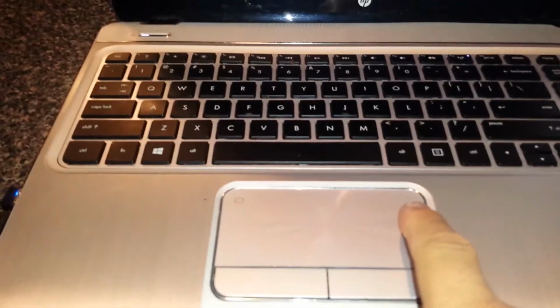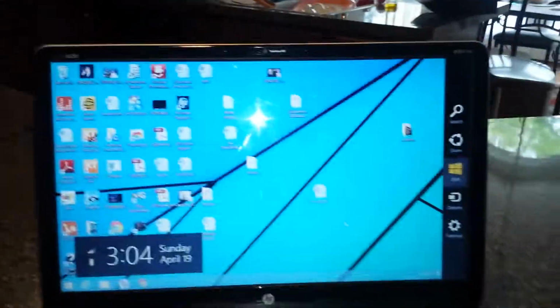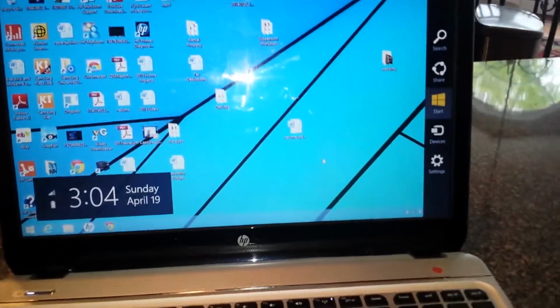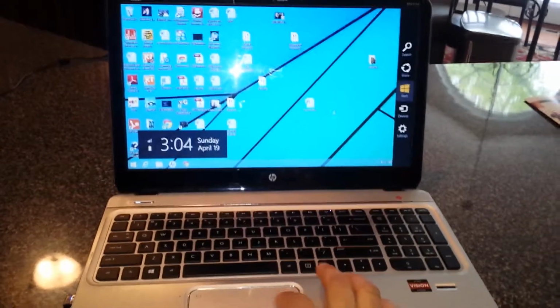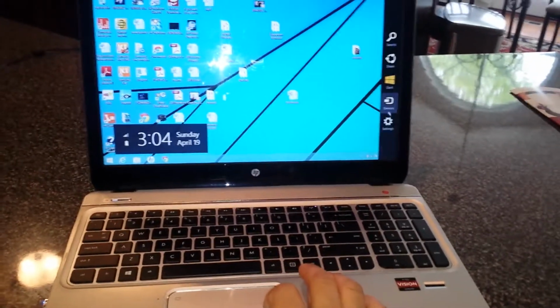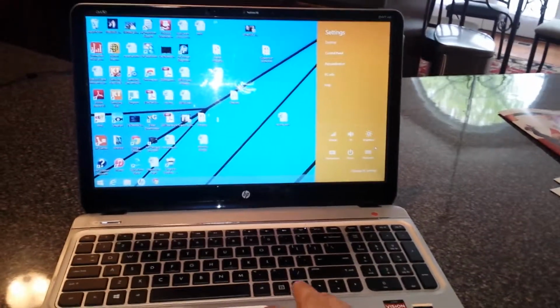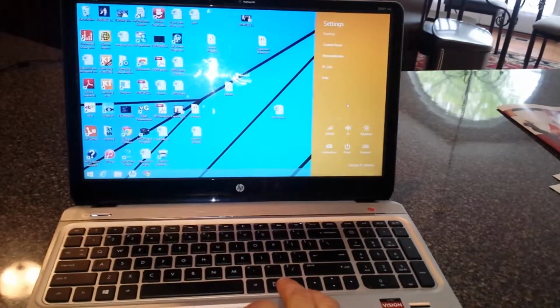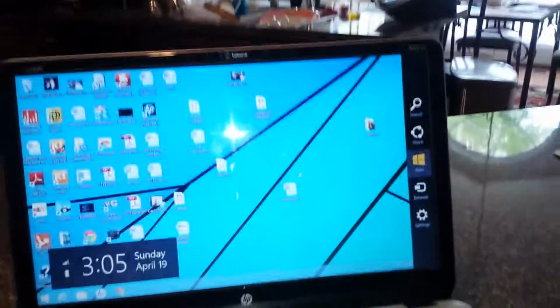So if you use your mouse pad right here and you pull it over to the right once like that, then you get these options. You can simply move the mouse up, and this is where you can go to settings, and that will allow you to get to your control panel. You can personalize it. You can turn the computer on and off. You can look at your notifications. You can change your keyboard. You can do that again and bring that up.